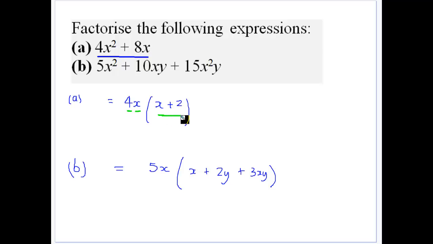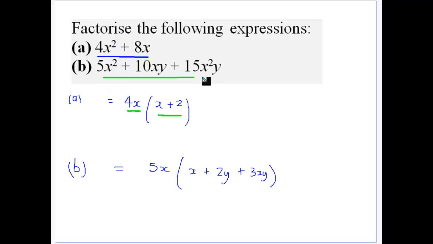Is this the simplest way in which we can express this expression? It is. We cannot find any common factors there. It's got an x and a 2. There's nothing common that we could keep going with. So 4x was our highest common factor, and that's what we've got to try to do. We can factorise and get a common factor out, but we always want the highest common factor. We don't want any common terms left in our brackets, because we want to get them down to the most simplified form.